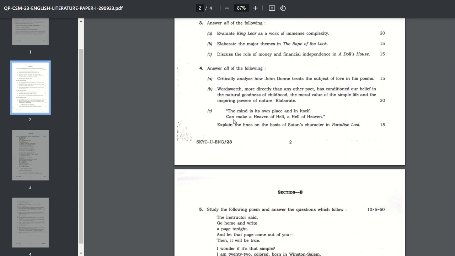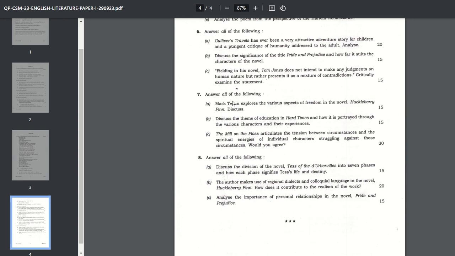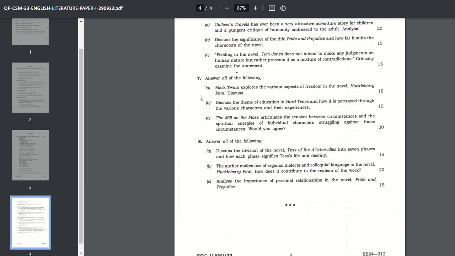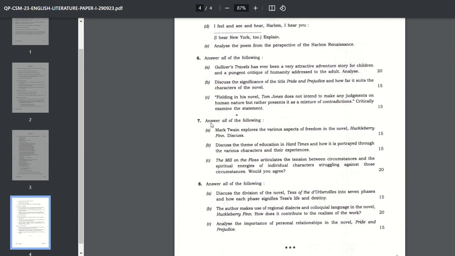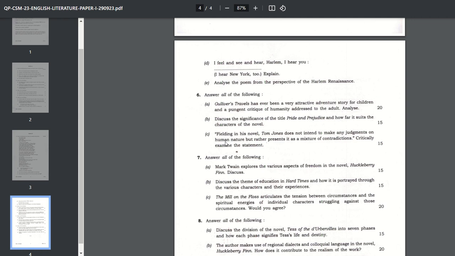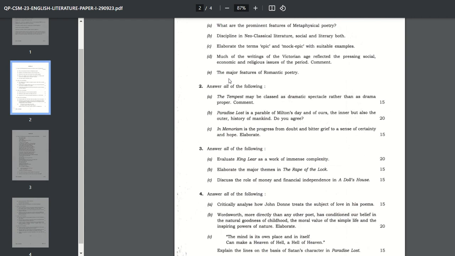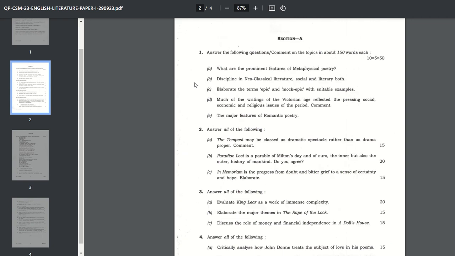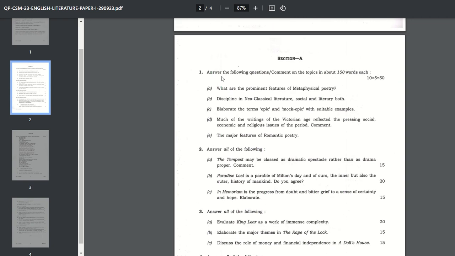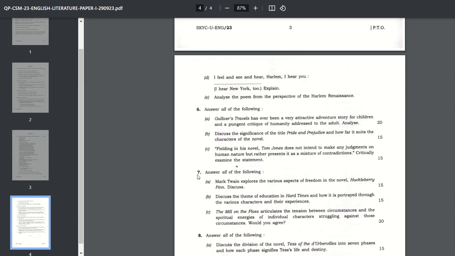Then if you do not find comfort in these two, you leave them and go to the other section. Then you choose question number 6, for example, and 7, for example. So in total you have answered 5 questions, and accordingly you have also chosen one question from each section. So you have to make some combinations and answer at least 5 questions in total. So 1 and 5 are compulsory, and if you're choosing 2 and 6 and 7, this is how it goes.